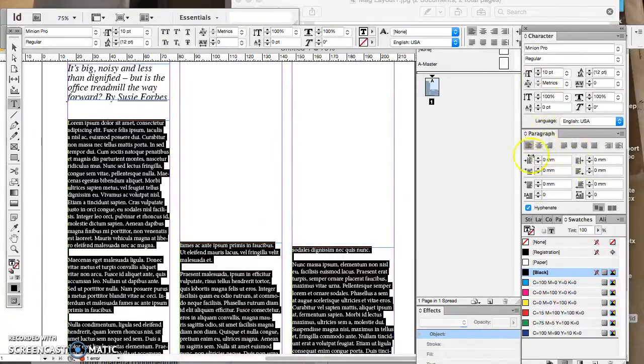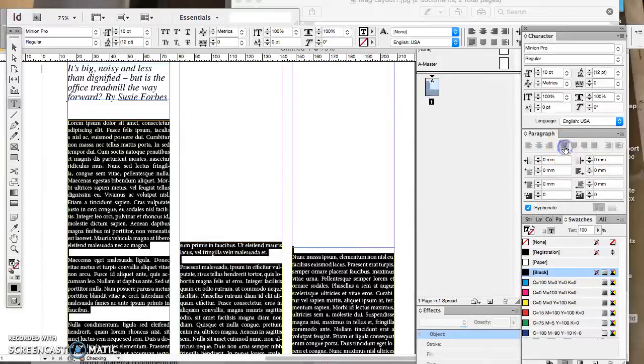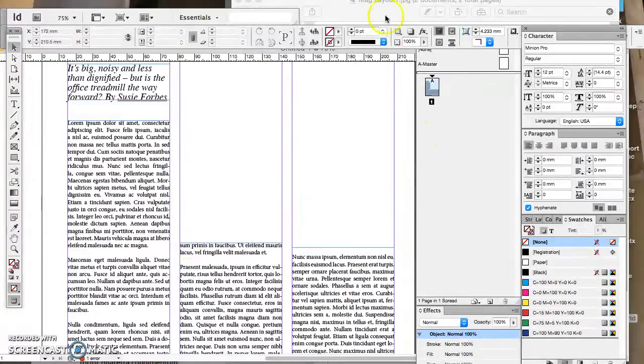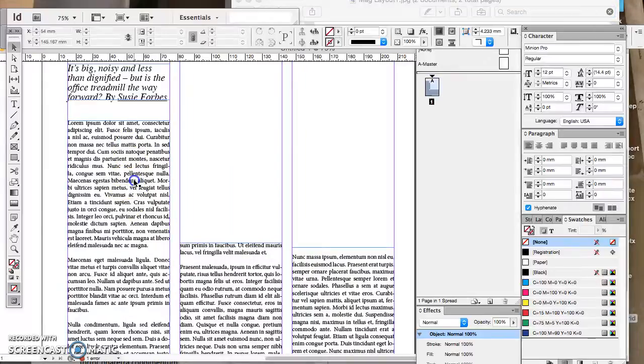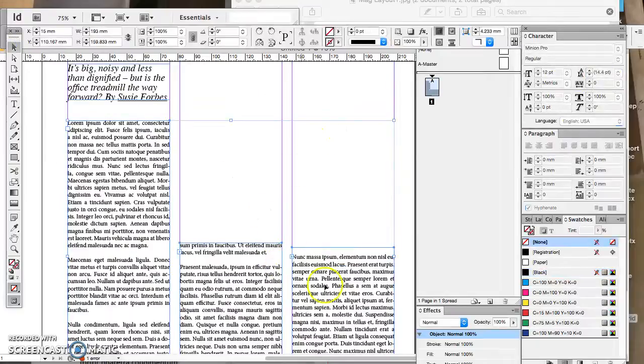Just bring up your paragraph panel, and you've got all these different ways of aligning your text. You can have it centralized, the default one is aligned left, there's aligned right, but we want to use this one, which is justified. So click off that, and that's looking pretty close. So we've got 10-point type with a 12-point leading. And that's quite standard, to have about 2 extra points of leading, depending on what your type size is.